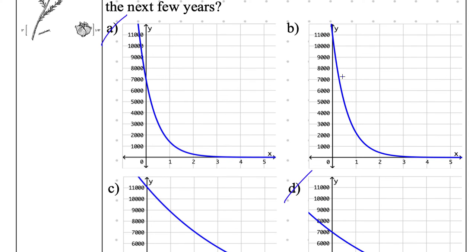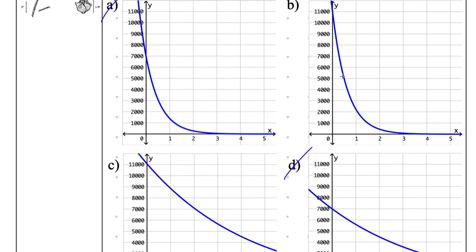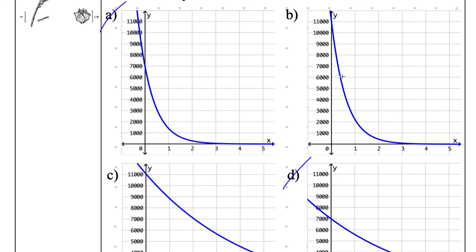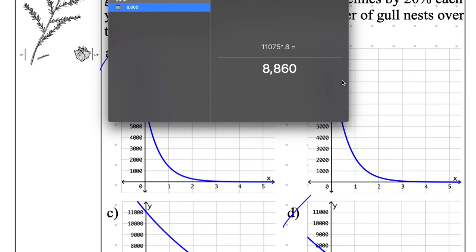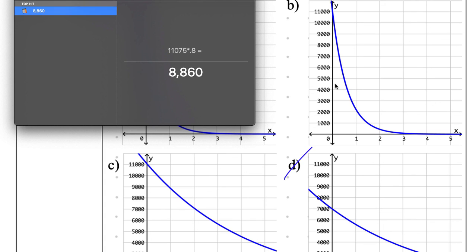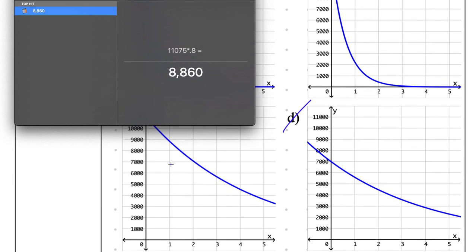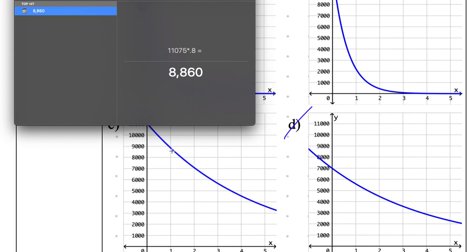Charles. Well, each declines by 20% each year. So it's 0.2, then you subtract from 1, and it's 0.8. When you multiply 0.8 to 11,075, you get about, a little over 8,000. That's when X is 1. So if you compare B to C, when X is 1, which one is closer? This one looks like it's about 2,000. And this one down here looks like it's a little under 9,000. Okay. So you're concluding, therefore, Charles, that the answer is, yeah, there it is.